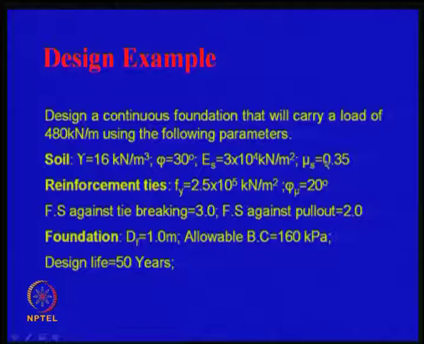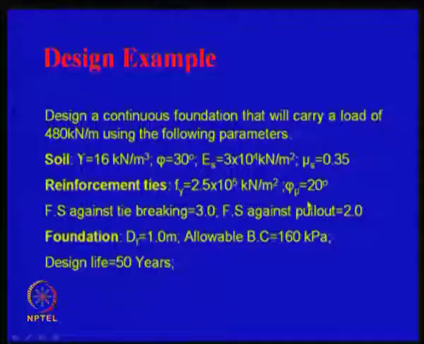Sometimes this information is necessary for you to calculate. For example, in this example I have given the foundation Df equal to 1 meter and allowable bearing capacity is 160 kPa. Now, I am using some reinforcement element, for example, reinforced ties with tension. I have decided on steel strips, and this is the tensile capacity, and friction angle, this is called the adhesion angle. As I just mentioned, we use 2/3 of phi, like it is 30 degrees, let us use 2/3, 20 degrees. Now, the factor of safety against breakage we have given as 3, and against pullout is 2.